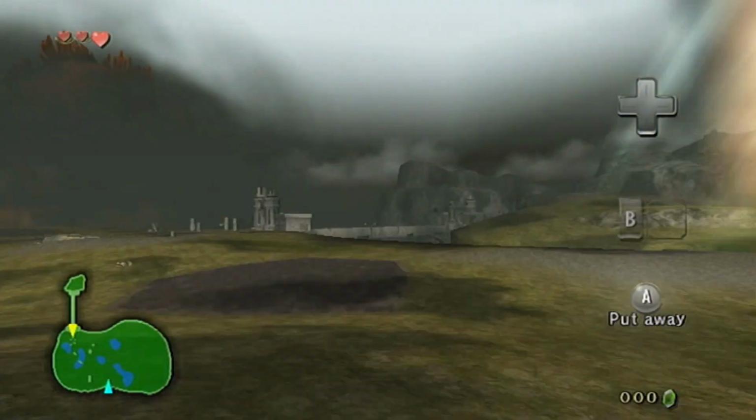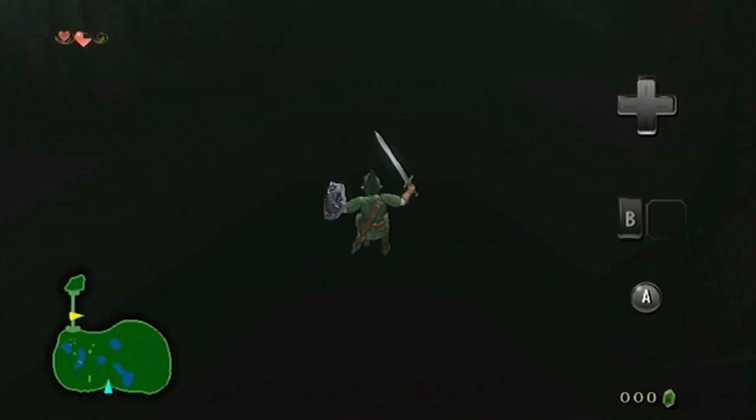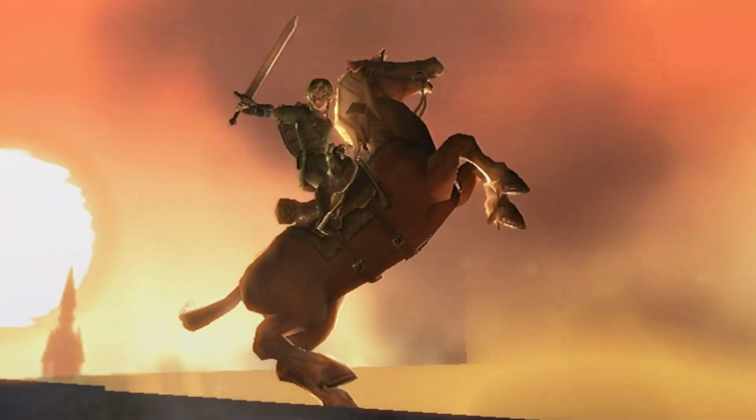Unfortunately, you're stuck on the other side of the bridge. To fix this, you're going to have to jump off the bridge 3 times to kill Link yet again. If you're playing on the GameCube version for some reason, you'll just spawn right in the fight. If you win the fight, you go back to Kakariko Village.